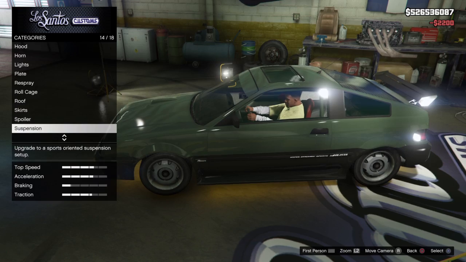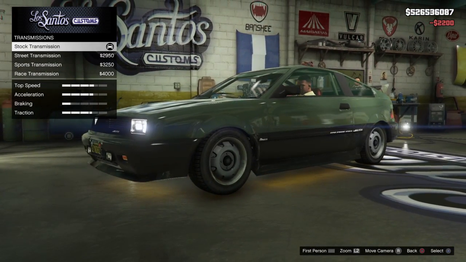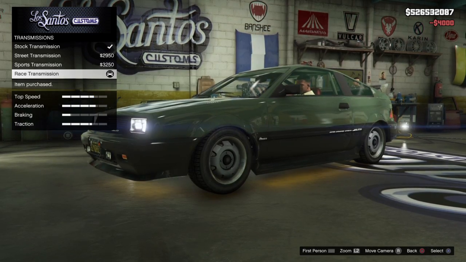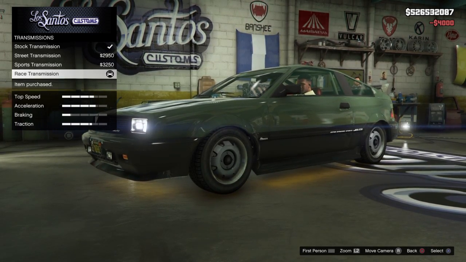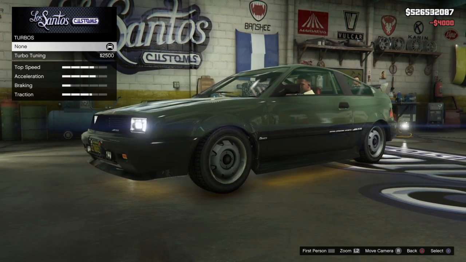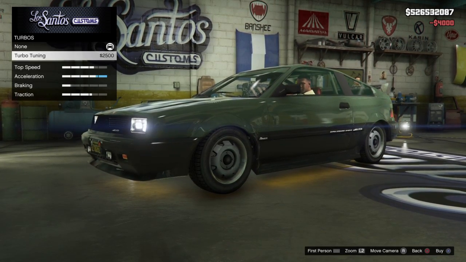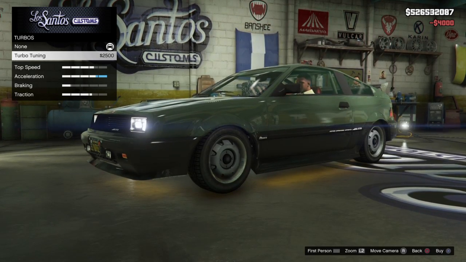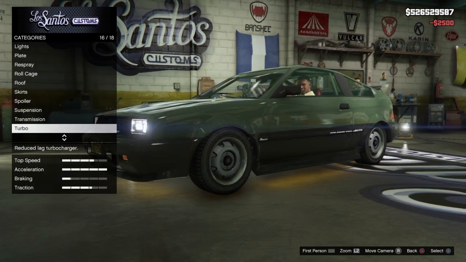We're going to put competition on. Then transmission, hit the stock transmission, street, sports, or racing. Put race on and increased acceleration by about 5 or 10%. And turbo, this should increase acceleration the rest of the way, or nearly the rest of the way, and it does the rest of the way indeed. So we have turbo tuning here, that increases acceleration the rest of the way up.